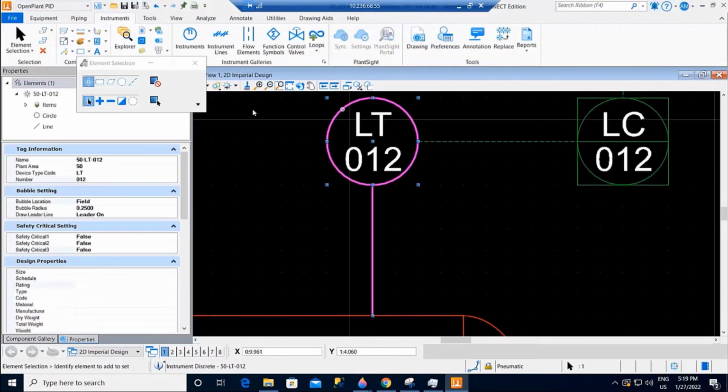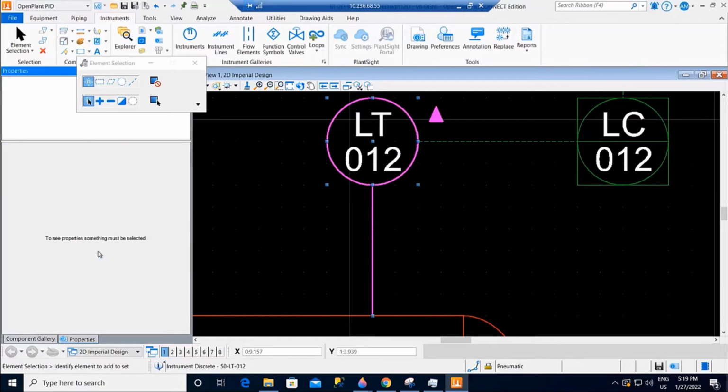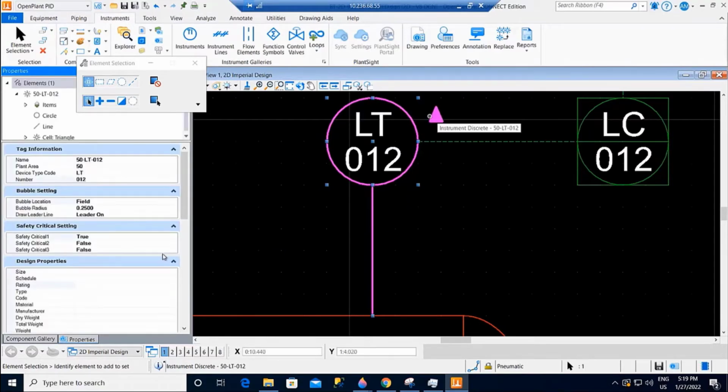In a similar fashion, you can now denote safety-critical instruments by defining new properties for instruments in your schema that allows you to set whatever states you want. By setting a property to true or false, you can turn on or off indicators on your instruments to denote safety-critical elements, for example. The software essentially inserts different indicator symbols and groups them with the instrument so that if the instrument is moved, the indicators move with it. This works for both cell-based and parametric instruments. These features make it convenient to quickly modify your P&IDs and highlight critical instruments.